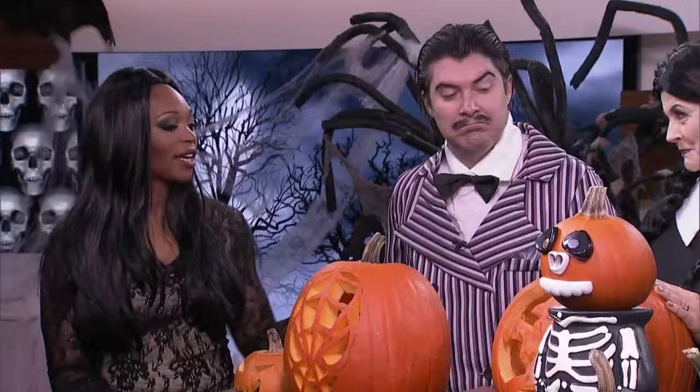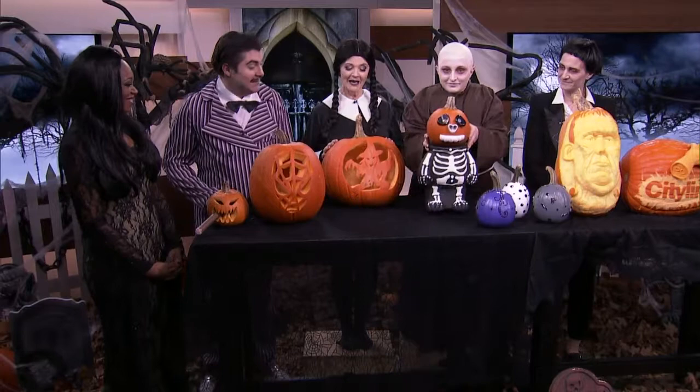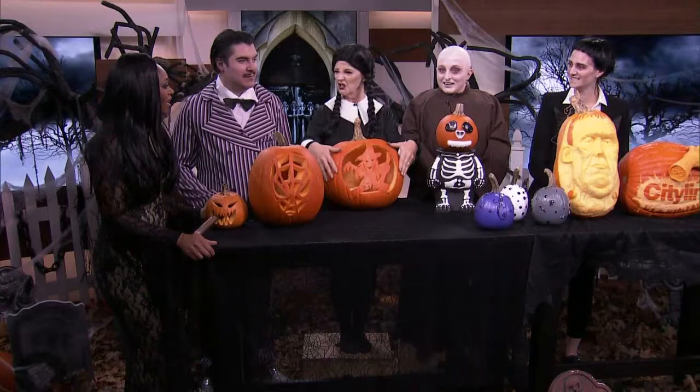Marilyn, what did you bring for us? I'm not going to tell a lie — Scott did it because I was really busy. So Scott got an A on my homework assignment! It's one of those where you put a stencil on it, cut it out, and there's a little light inside. I couldn't see it from the side but when it went full on, that looks amazing — pretty cool!